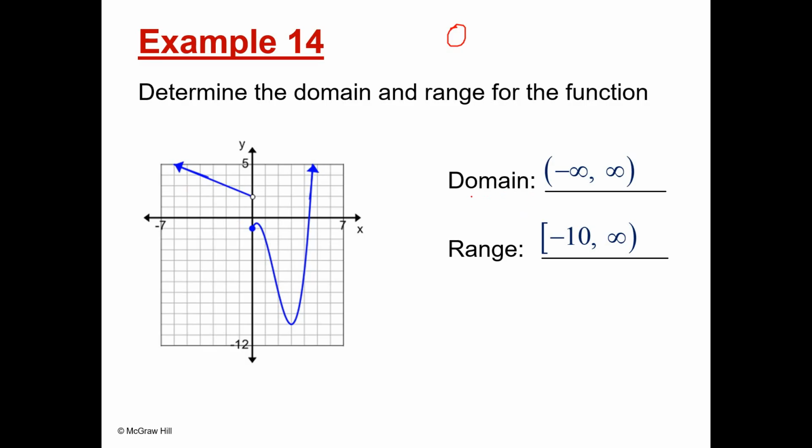Let's go ahead and find the domain. Again, the domain is the x values, so we're going to look at the x-axis. It goes from left to right. We start from the left. As you can see, this function comes from far, far away. These arrows mean that this function comes from far away on the left, which means that this is minus infinity. And for minus infinity, we always use parentheses.